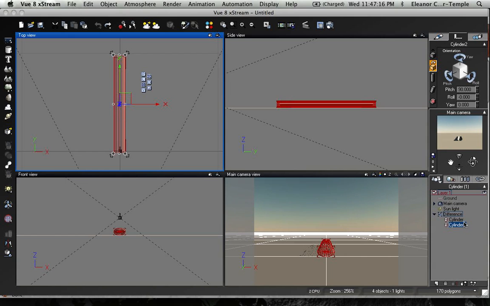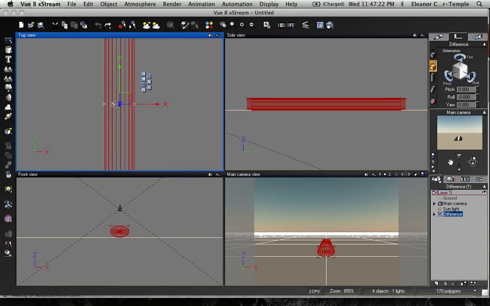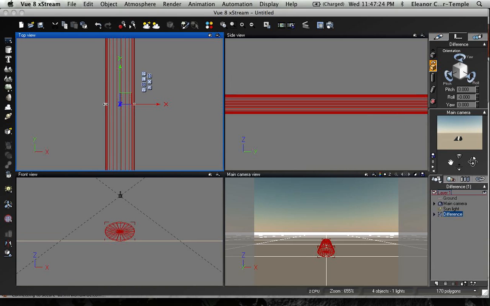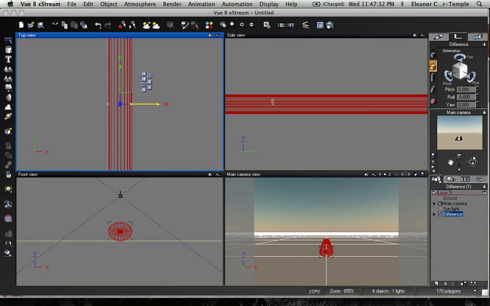There we go. That's a very good lesson to learn: make sure you've got everything that you want selected before you actually do what you want to do. Here we go. Now that's carefully shrunk. I'm just going to double check that I've got that as fine as I want. There we are. Okay, that's the spine done.